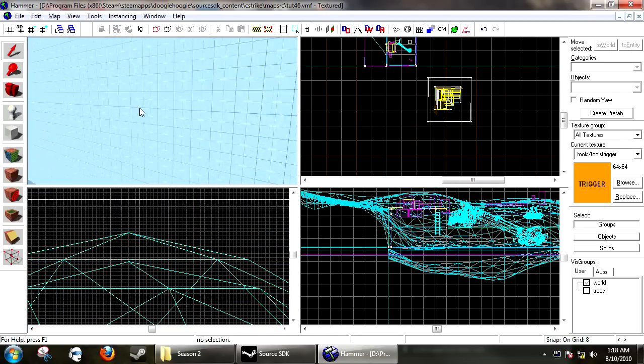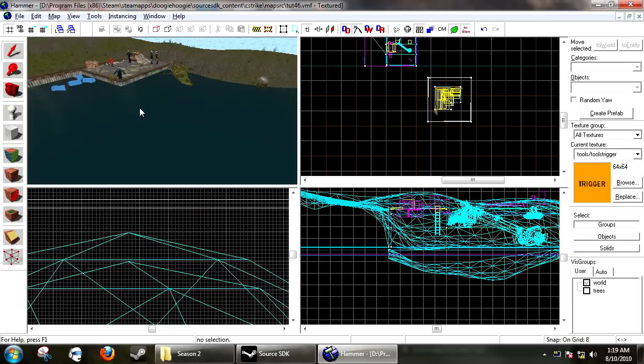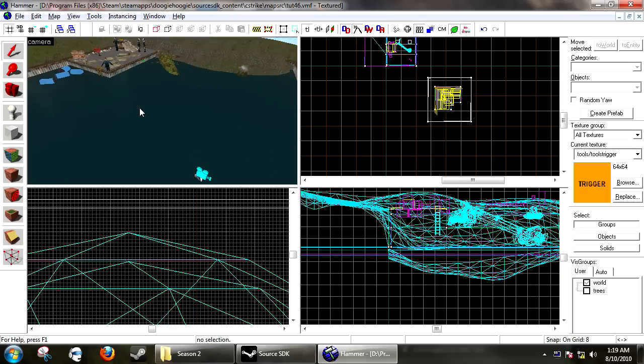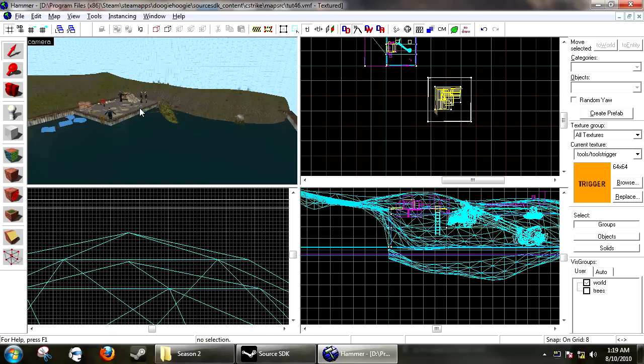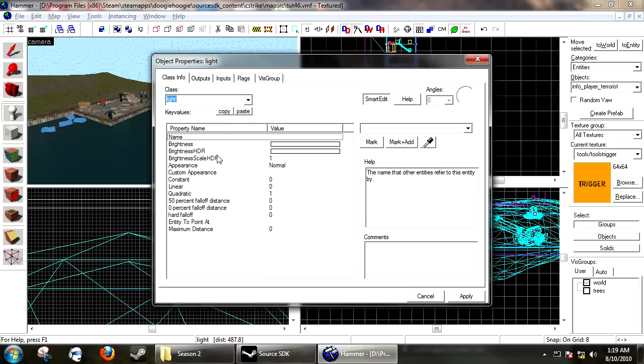Now that's that. Now, if you want to kick this up a notch, you can do lightning. There's a couple different ways to do lightning. I'm going to do the easiest with lights. So, the first thing you need to do is create an entity and make it be light. And you just want it to be light. That's it. And you need to name it something. So, typically, lightning is a good name.